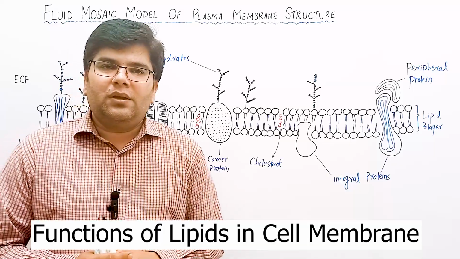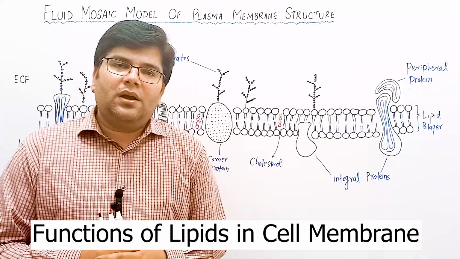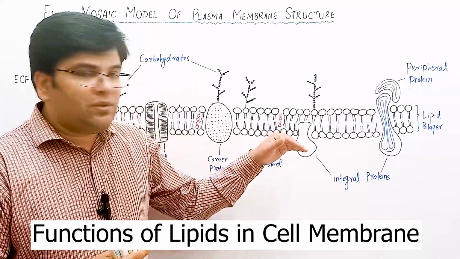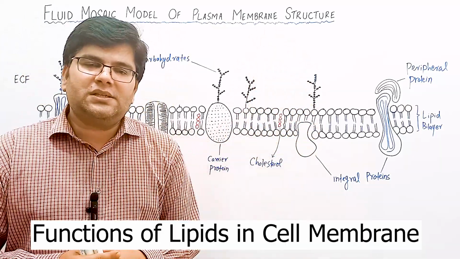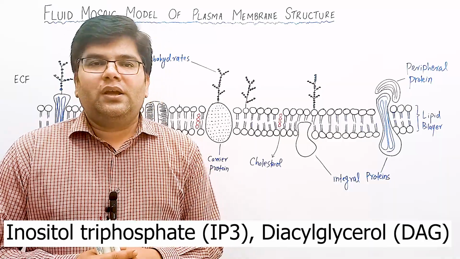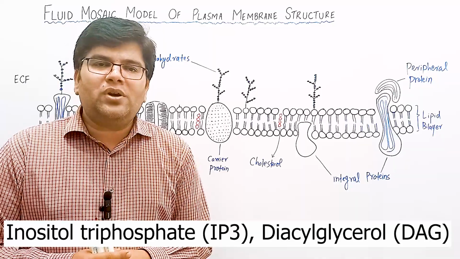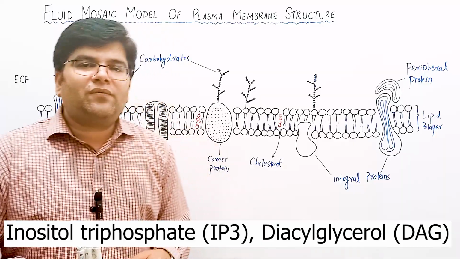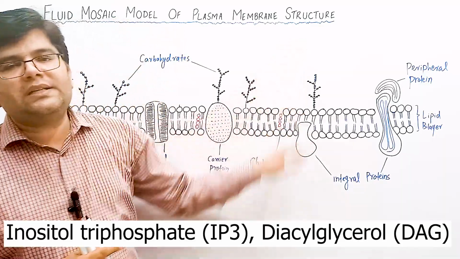For example, from some of the fatty acid molecules, we can get prostaglandin, which is an important mediator of inflammation, which can be used as a communication signal outside of the cell. Some communication signals are used inside of the cell. For example, inositol triphosphate, IP3, and DAG, diacylglycerol, are important second messengers in the function of some hormones. So we can say that some of the lipid signal molecules can be used for communication with outside of the cell or inside of the cell.